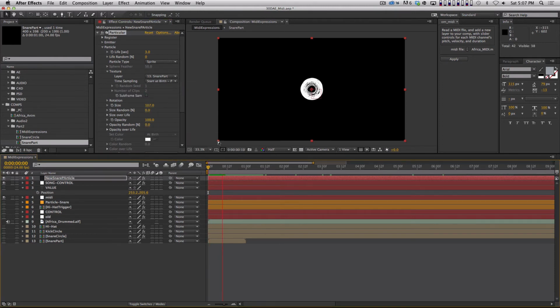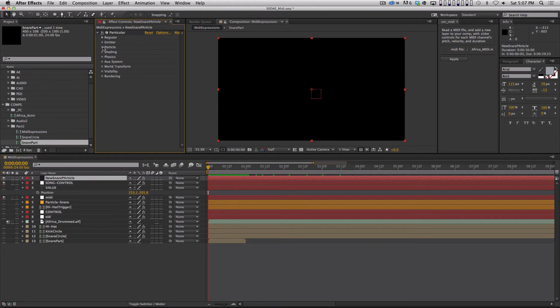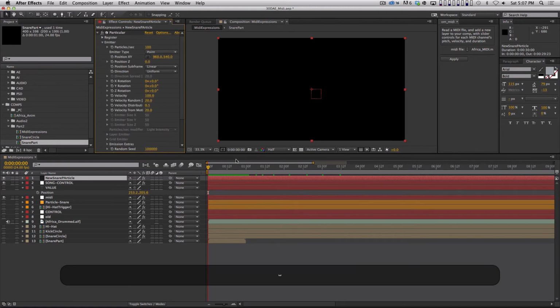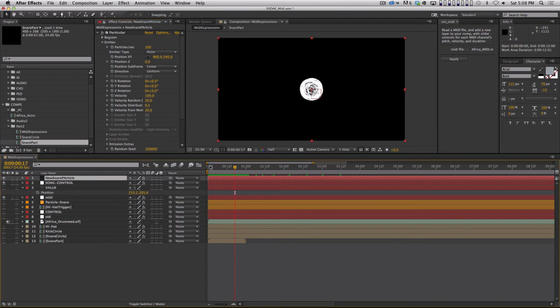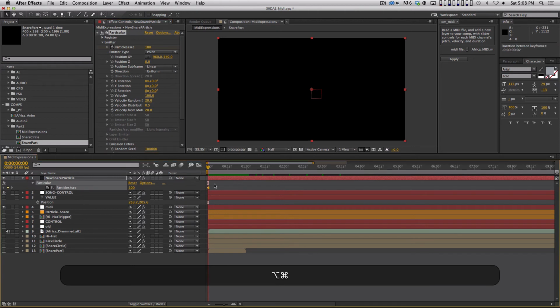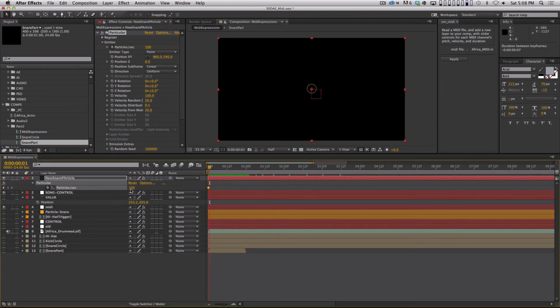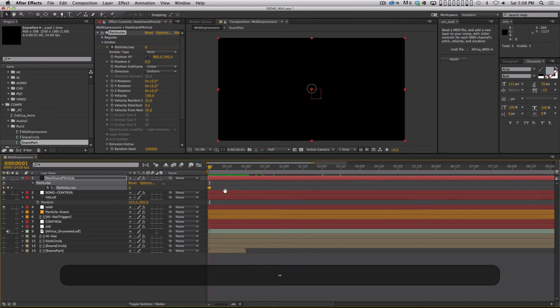Okay. So what it's doing right now is it's generating these particles constantly, okay? Because that's what the plugin does. And so what I want to do is I basically want to have a burst of particles. And the way you have a burst is you change the emitter settings. So the particles per second right now is 100. And so what I can do is I can put a keyframe here, right? Make that a hold keyframe, and then go forward one frame and make this 0, okay? And so what that will do is it will just make a bunch of particles and then stop.